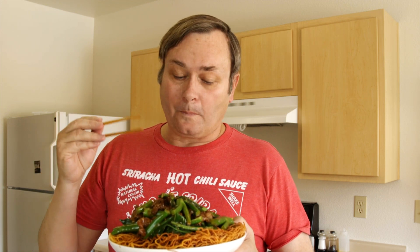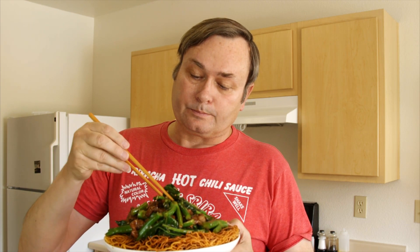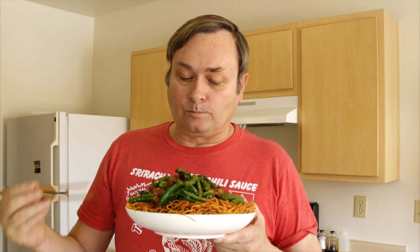Now I'm going to plate this up. How's our beef with Chinese broccoli? We velveted the beef so it should be nice and tender. One thing — I probably should have made double the amount of sauce. There's not quite enough liquid to tenderize the noodles like I was shooting for. So instead of a quarter cup of chicken stock, use half a cup, and then use one tablespoon of cornstarch and one tablespoon of water. Let's try the beef — that is melting-in-your-mouth tender, absolutely flavorful. The Chinese broccoli — this dish is a winner, it just needs a little more sauce for the noodles. If you weren't doing the noodles, leave the sauce amount the same.